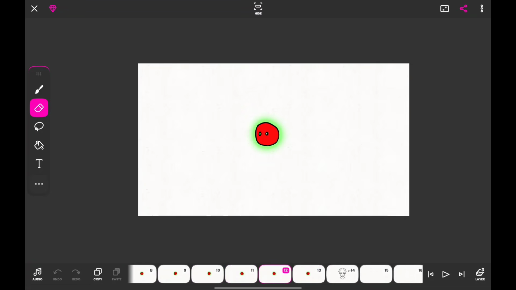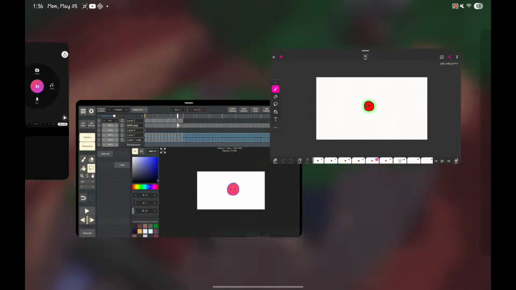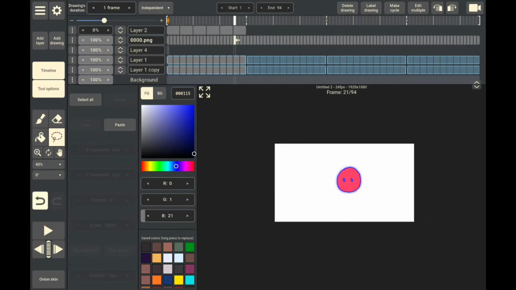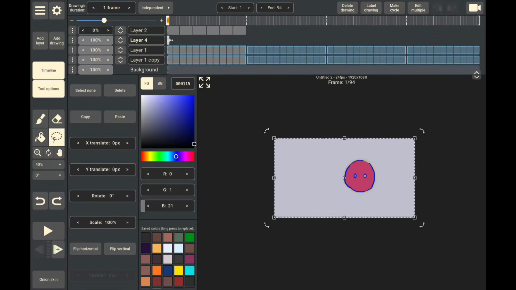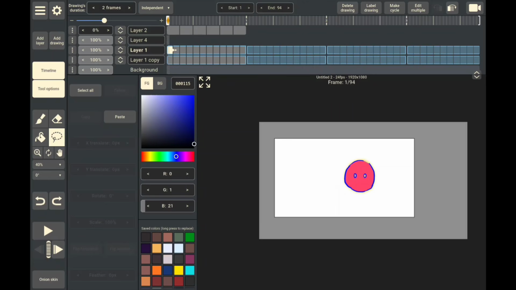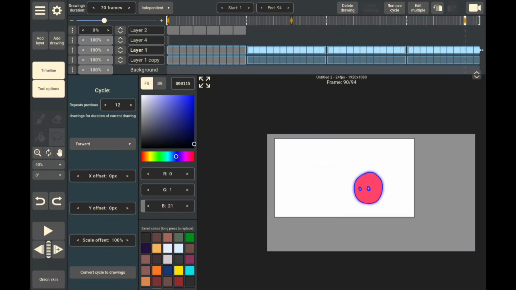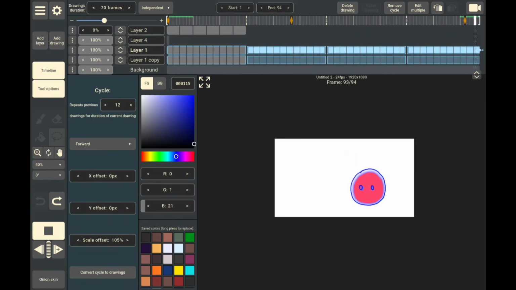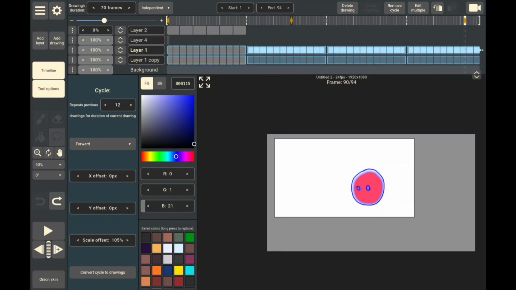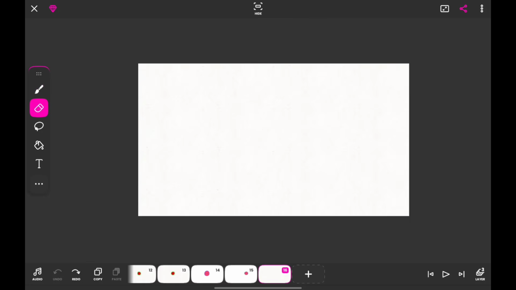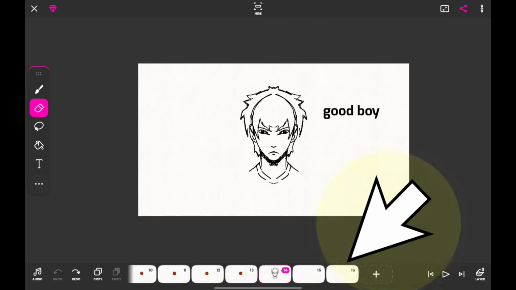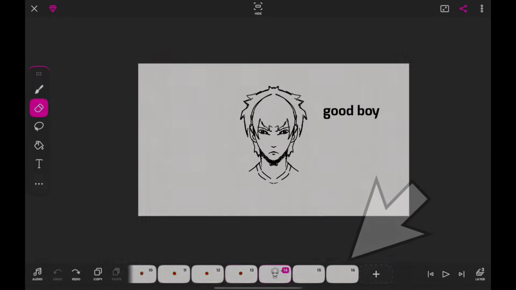But Rough Animator does this automatically for you. And finally, a major part Rough Animator outshines FLIPACLIP in terms of animation is the application of the undo button. The undo button for Rough Animator does not only undo your strokes on your canvas, but it can also undo your processes in your animation, such as adding new canvases, new layers, and it can also redo it. And the amount of undos is fairly large. Unlike FLIPACLIP, where it is clearly restrictive and you can only undo processes on each frame of animation. Notice how the undo button does not delete the newly created frames.